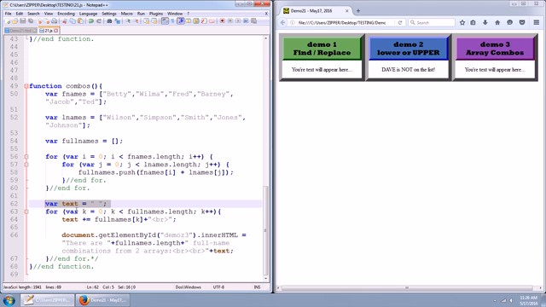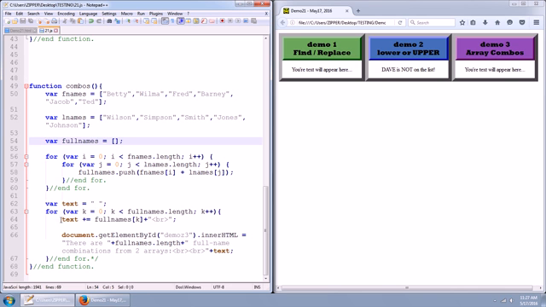We have a third and final for loop, and we're creating again another name for the counter. So var k equals 0 as long as k is less than fullNames.length. Now we're actually going to deal with the fullNames array because these two for loops filled this array up. So now we can iterate through the elements in fullNames.